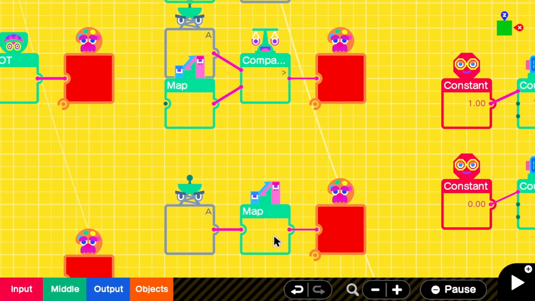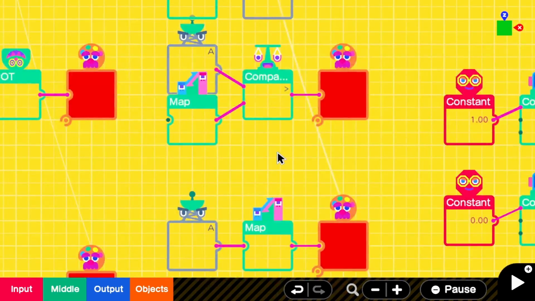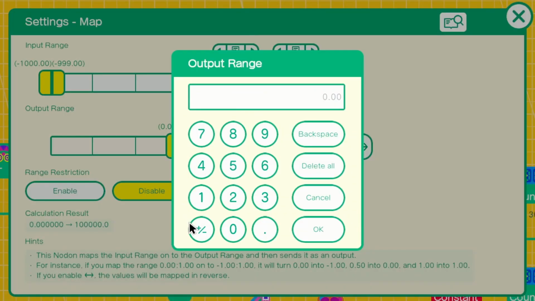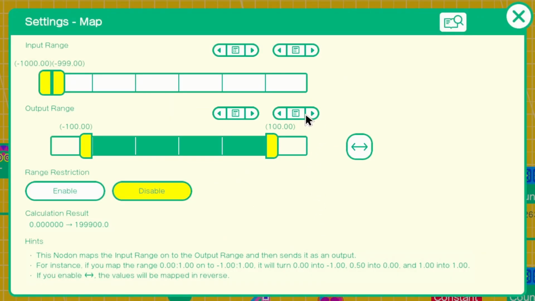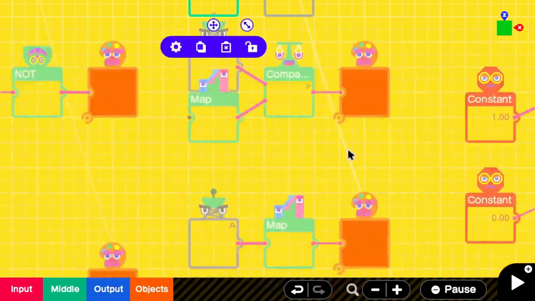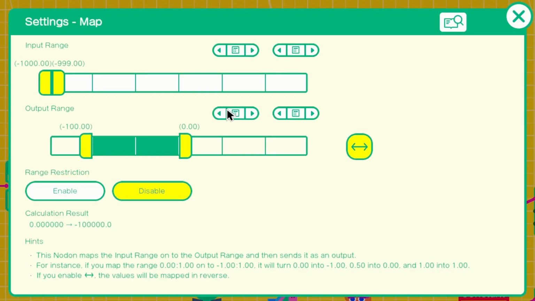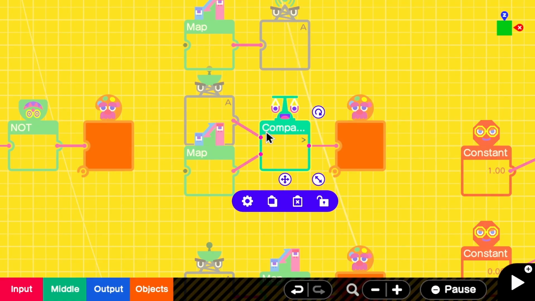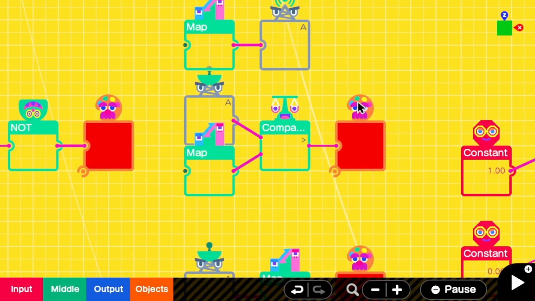Now, one caveat of this is that remember there's also still a second threshold for negative 0.0001. And unfortunately, this map node will detect that as well. So let's say I set this to a negative 100 and invert it, now this outputs negative 100,000. Negative 100,000 doesn't activate either of them. Negative 101,000, well, this only compares if it's greater than positive 100,000.